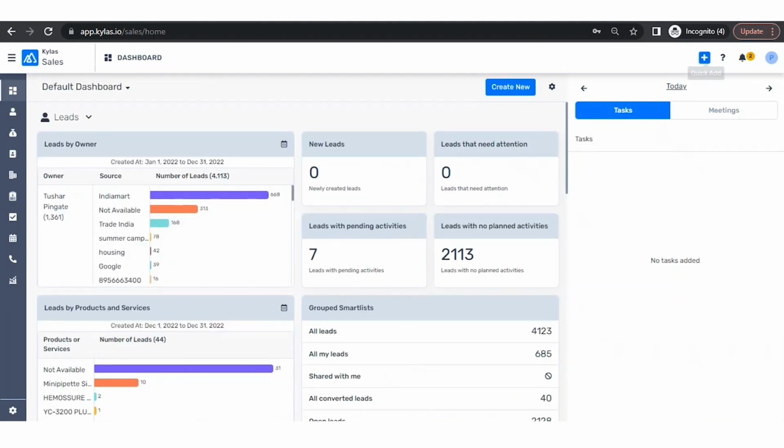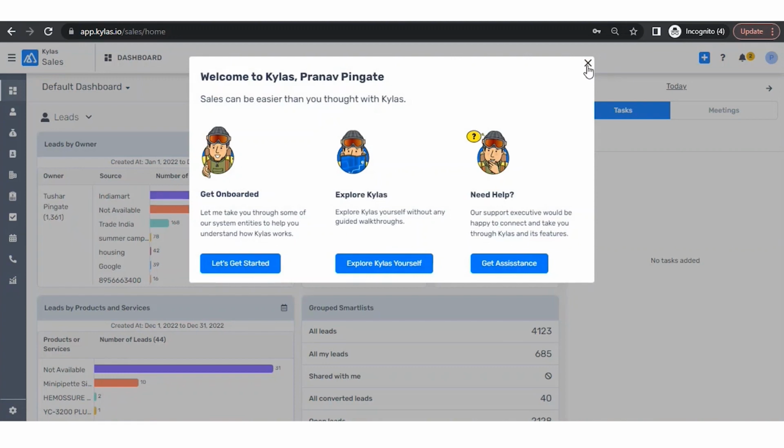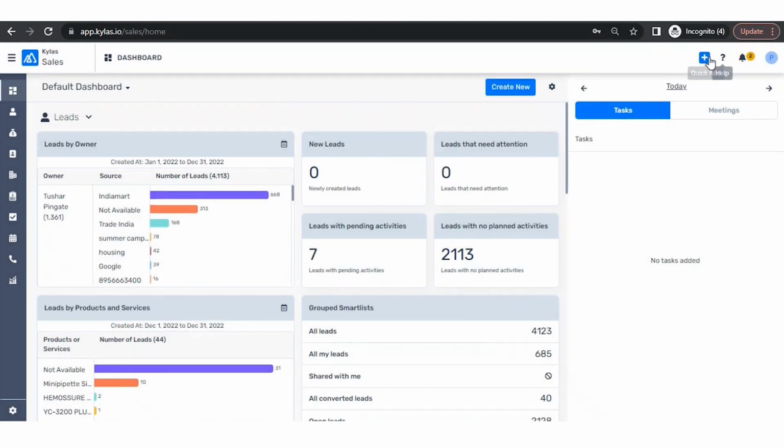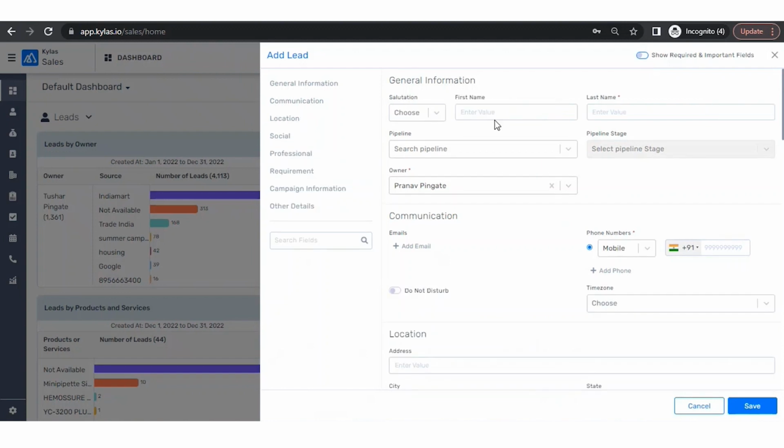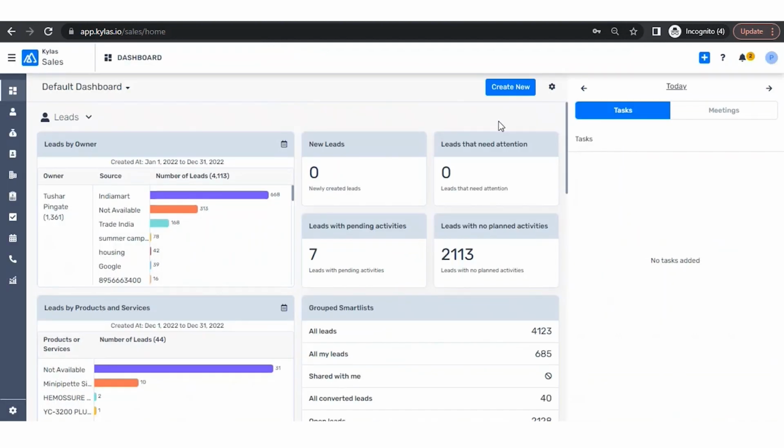Now this is my restricted layout which has sales profile. If I go to quick lead, it's still seeing all the fields over there because I had not selected this profile to see only first name, last name, and email, phone number fields over the add lead form, right? Because I don't want to show a very limited set of fields to my salesperson.